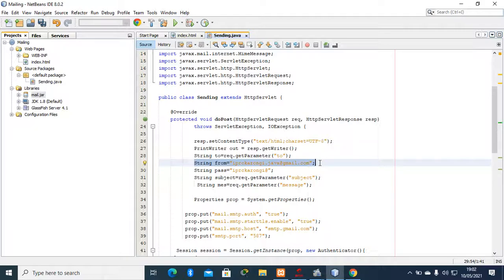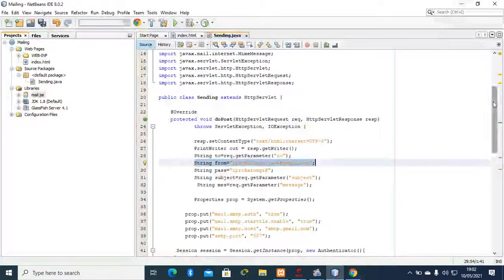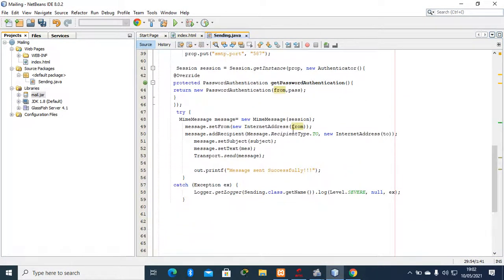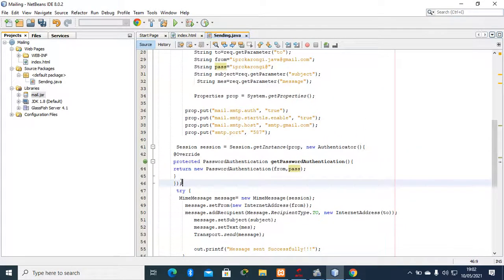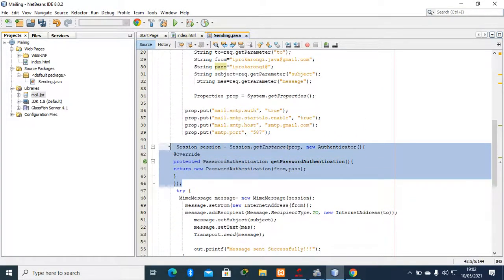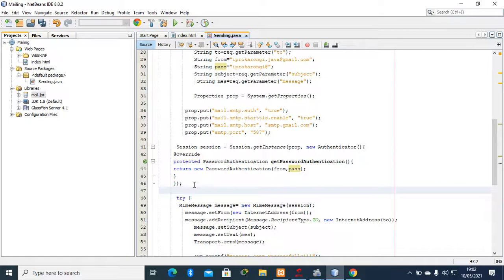I wanted to hide this one so that I can show you the platform only for recipients, but the code is inside for the recipient and the sender. Another one is this password. So after that you close this one. Make sure that you have ended this one with a semicolon and it is like this. Okay.